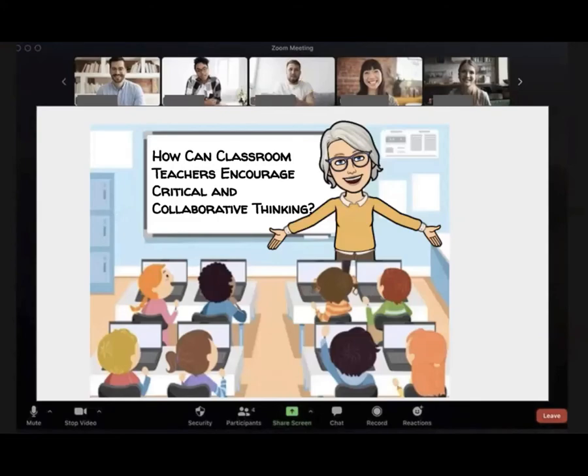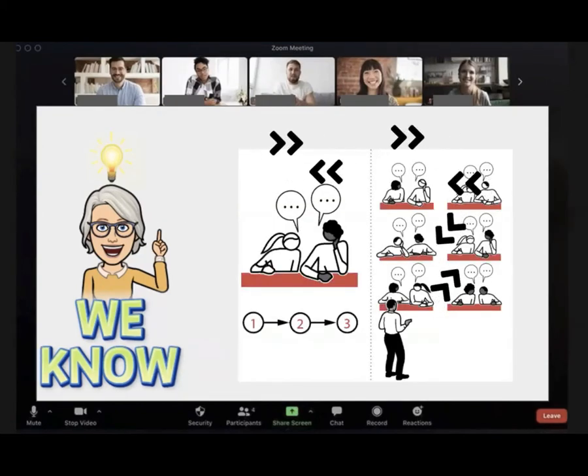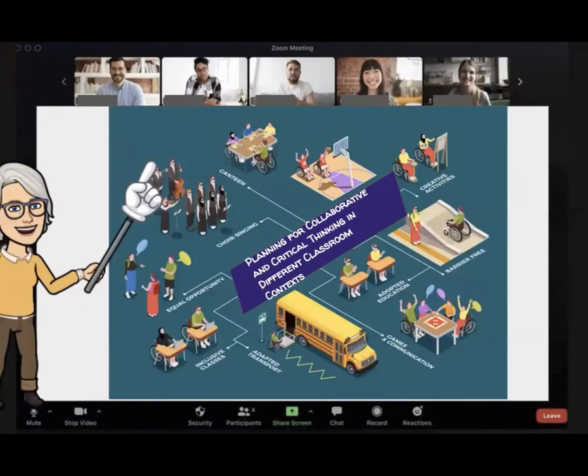So the question that we're looking at moving forward is how can we as teachers encourage critical and collaborative thinking? Well, we'll consider these questions in the context of our own classroom experiences moving forward. What we do know is this: critical thinking and collaborative thinking skills, these are skills that need to be explicitly taught and practiced. And like any other academic skill, we have to teach it and practice it with multiple opportunities and in multiple contexts and settings with multiple different people in order for our students and for us to learn and then generalize that learning into new settings.